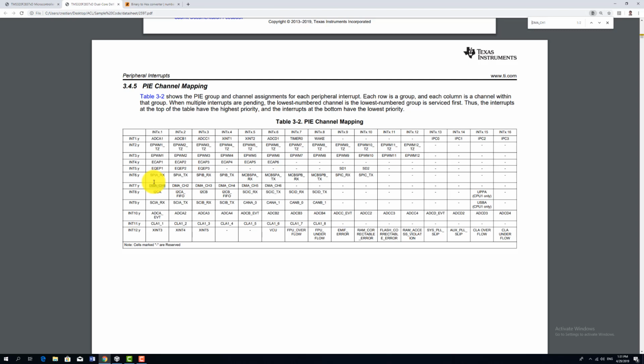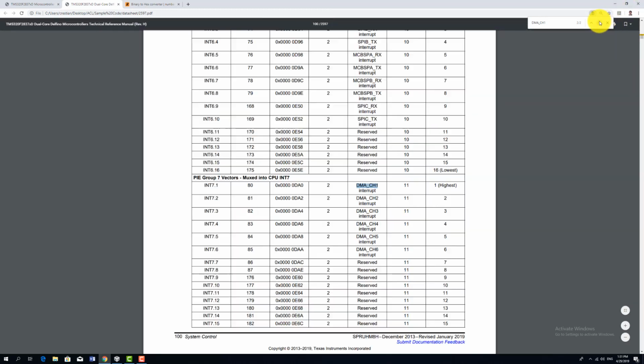But our concern here is to identify what specific group, and at the same time what specific part within that group. So let's look more. Here, DMA_CH1 is located in PIE group 7 with an interrupt value of interrupt 7.1.